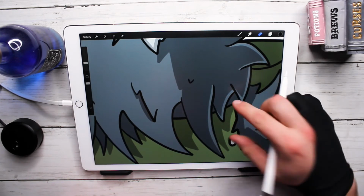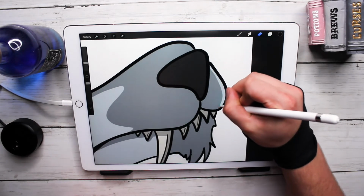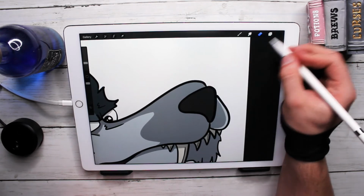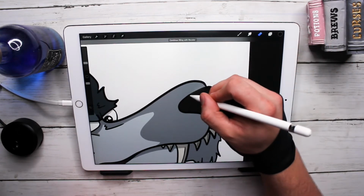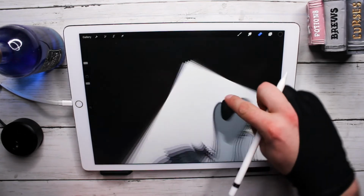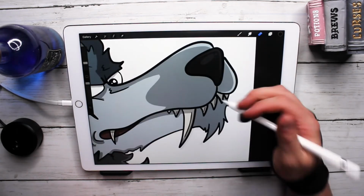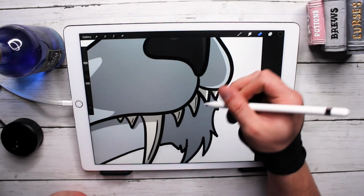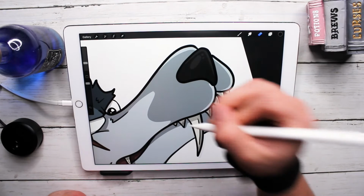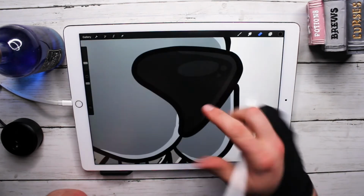And in areas like this, it's super in shadow, so if you have it all in shadow, it ends up looking really flat. So this is a really important step, in my opinion, to make sure that you do. You can get a sense of highlights throughout the drawing just by doing this without adding any actual highlights in the piece. So just something to keep in mind if you want to add that little extra sense of love to the piece.